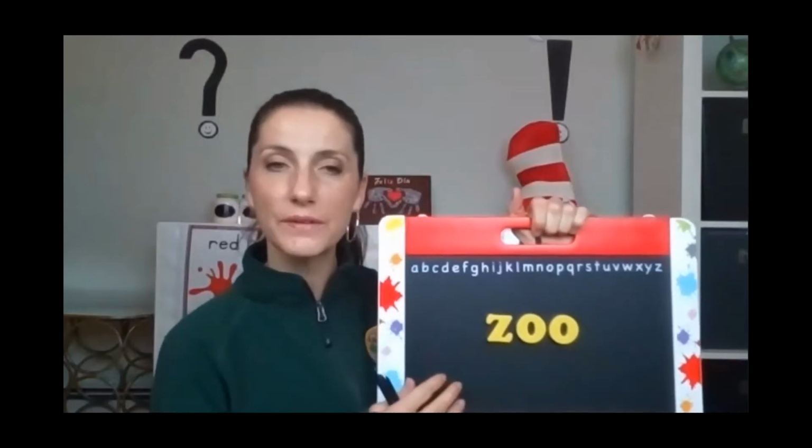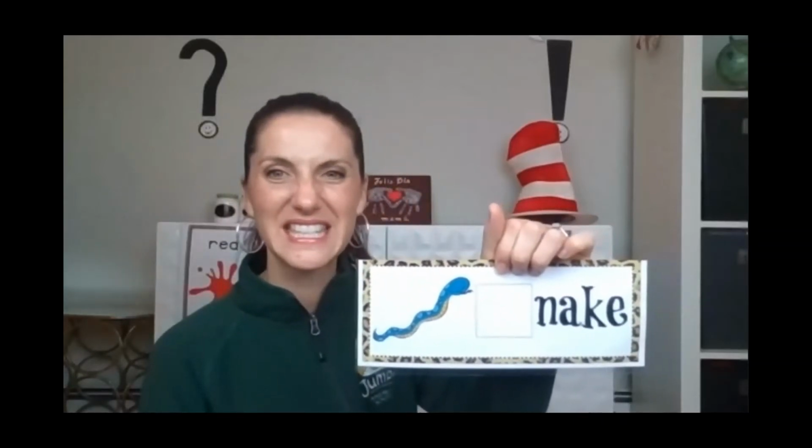All right, so for now, let's look at some animals that we would find in a zoo. Now, this isn't a sight word of the week, but it's a kind of easy word to remember. Zoo, Z-O-O spells zoo. So let's look at some animals that could live in the zoo. Now, these animals can live in a zoo and they can also live out in nature in their own environments, okay? So the first one, we have a picture of a snake.